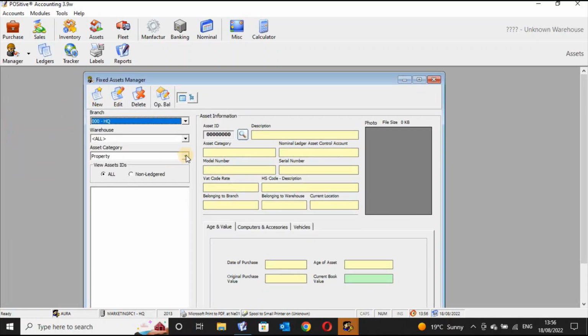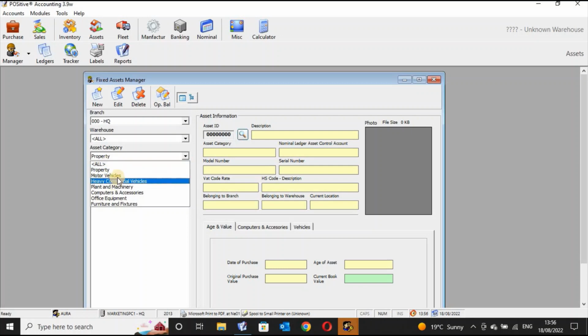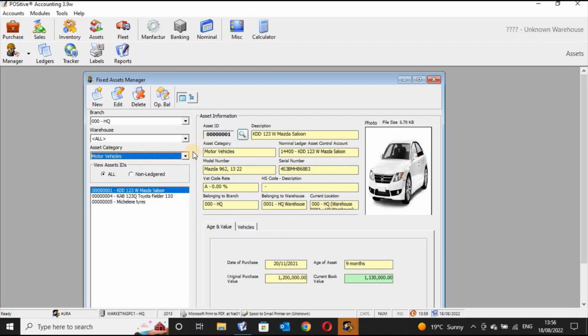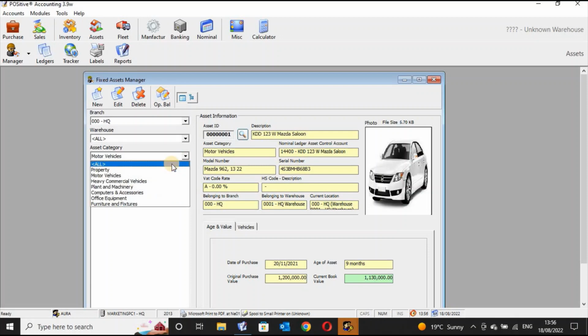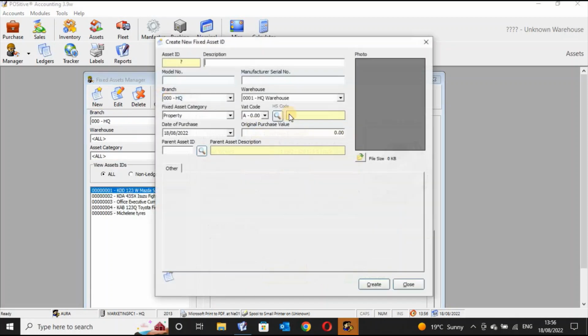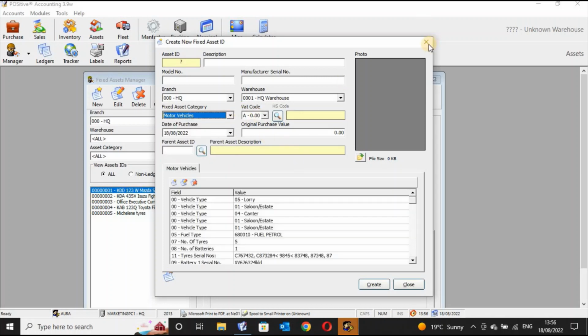First of all, you have to set here. You can set here if it is a motor vehicle, you say it is a motor vehicle. Like now you see this one I had already created earlier, but for you, you just come and say new because it's a new asset, and then you can put descriptions here and define the way they are. And if it is a motor vehicle, you can describe it here.